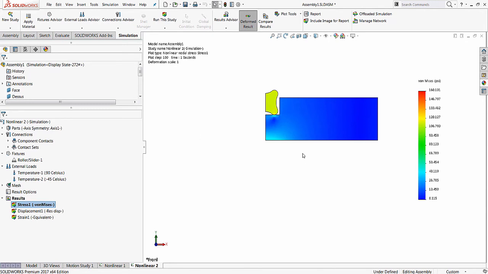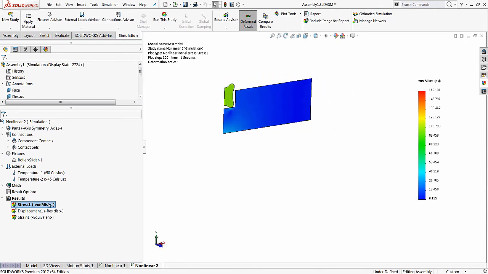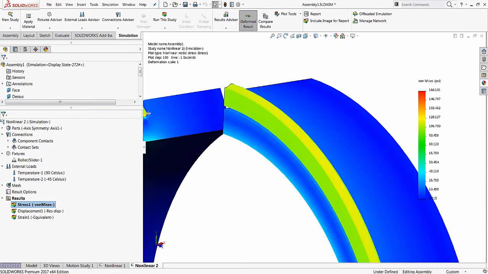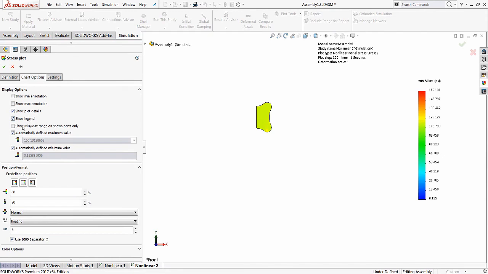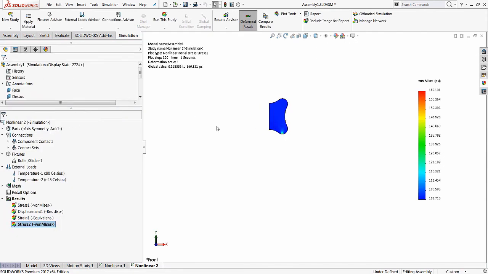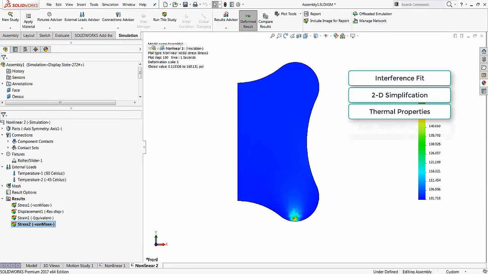Finally, we can use many of the post-processing options available in the software to study stresses, strains, and displacements in two dimensions or three. Now, SOLIDWORKS Simulation offers many features that give you insights into the structural performance of your products. Now, this has been a quick tip video to demonstrate the non-linear analysis capability with some unconventional setup methods.